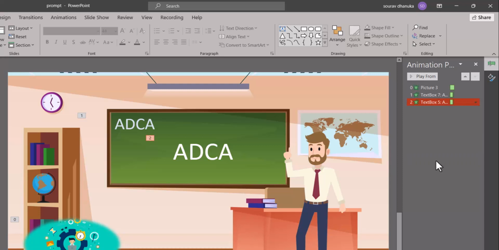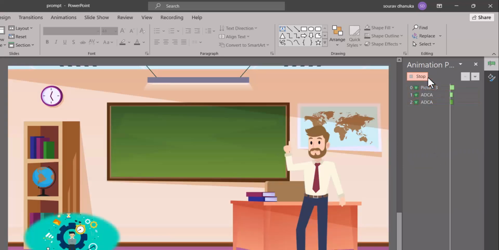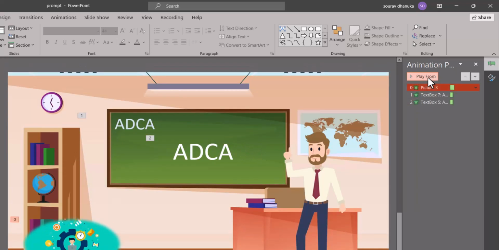Other than text animation, remove all animation from the components.